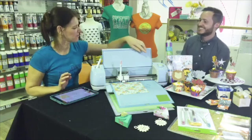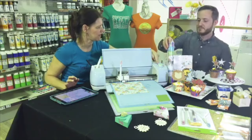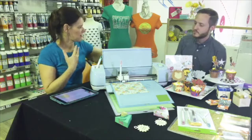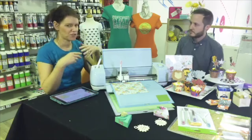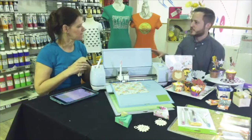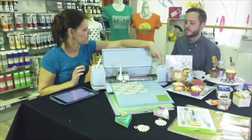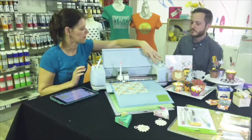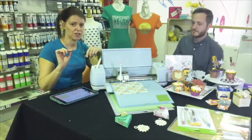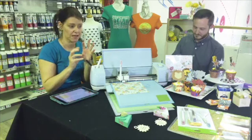So the next great thing with this machine is this dial here. This is what we call the smart dial. So this is a bit like your iron or washing machine, where you just set it to cottons or wool. It literally just says what it is on there, so you don't have to do any heavy thinking. No, absolutely not. And although we've got all of these already written on there, there's 7 of them, everything from paper right through vinyls up to poster board, which is again a new product into store. We use it for box making. It's great for box making, for signage.